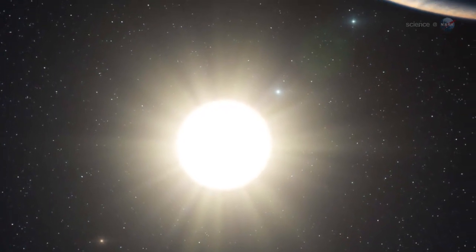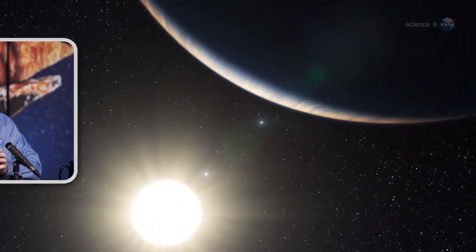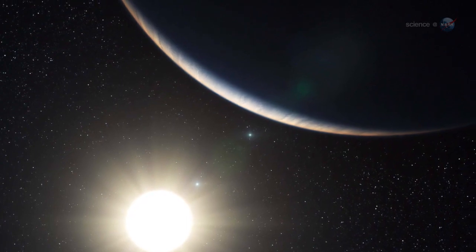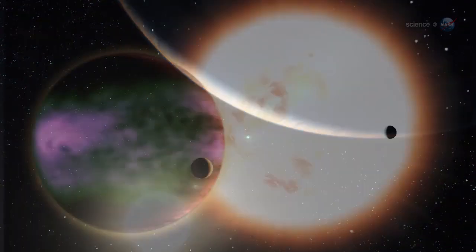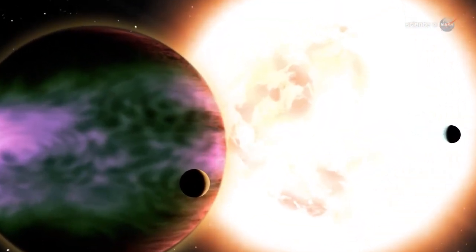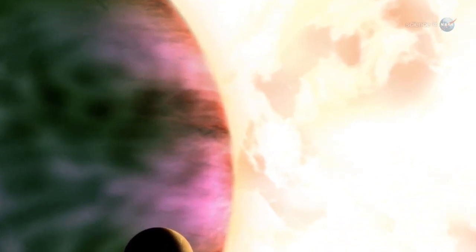"The reflected light of an exoplanet tells its story," explains Kepler program scientist Doug Hudgens, also at NASA headquarters. "To get at that story and learn about the planet's atmosphere and composition, we can use a technique called transit spectroscopy. The basic idea is simple. When a planet reflects the light of its parent star, the atmosphere of the planet leaves a subtle imprint on the reflection, a sort of spectral fingerprint that astronomers can study to learn what the planet's atmosphere is made of."